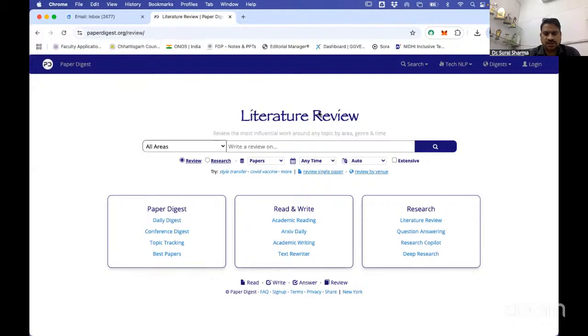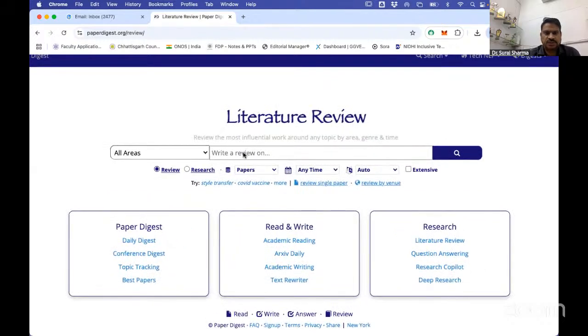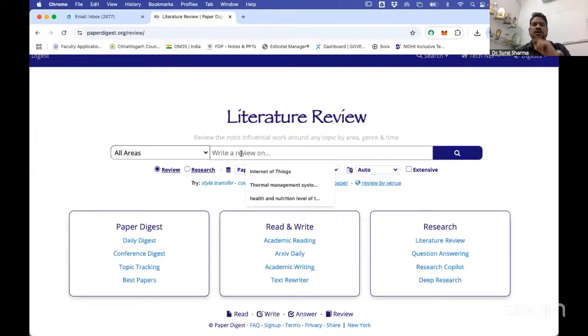Now in this, I'll put the research area which I have found, so it is IoT in agriculture. Now I'll click the search button.